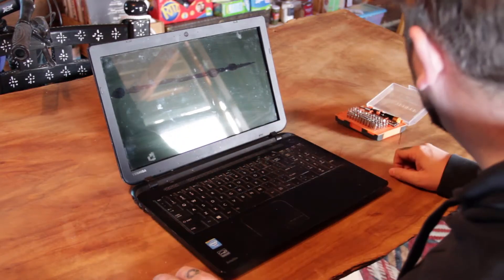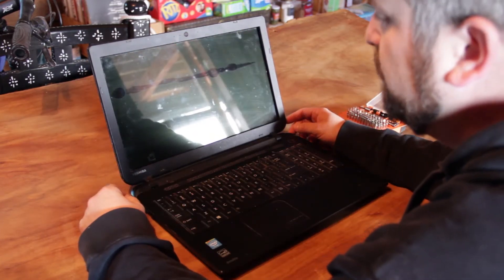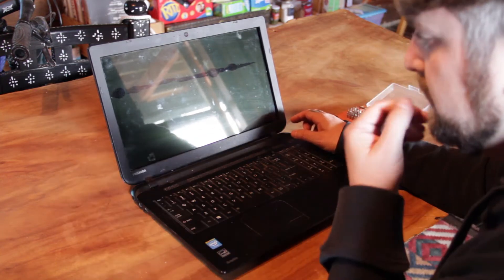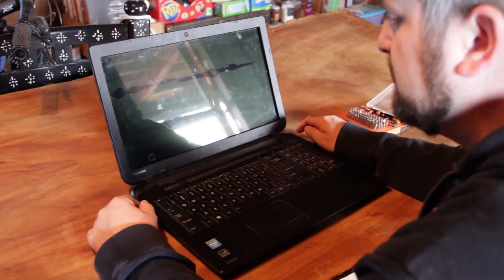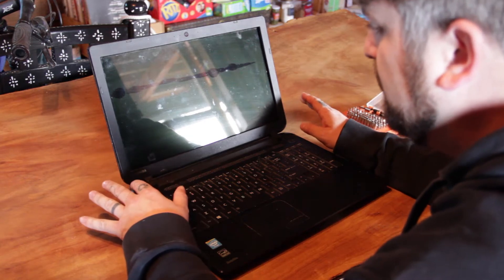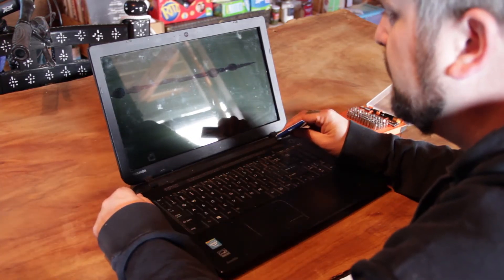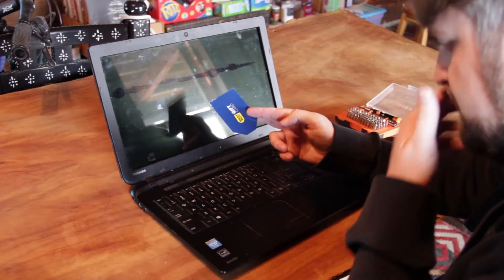So what we're going to do first is we're going to go ahead and remove this screen guard. Every laptop is going to have one of these. Some will have little rubber stoppers on the corners that are hiding screws. So if you've got little round ones that look like they could fit a screw under them, make sure you pry those up. If they're just these little tiny rectangular ones, more than likely those are just rubber stoppers and those won't have any kind of screws behind them. In my case I didn't have any screws on it, but I had really pesky plastic clips. These plastic clips are really prone to breaking so you need to be really careful.